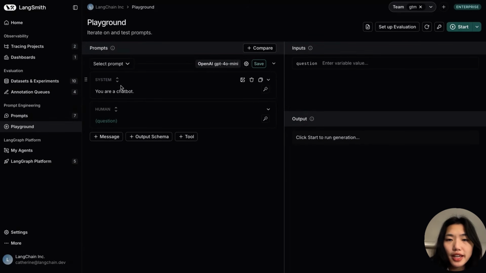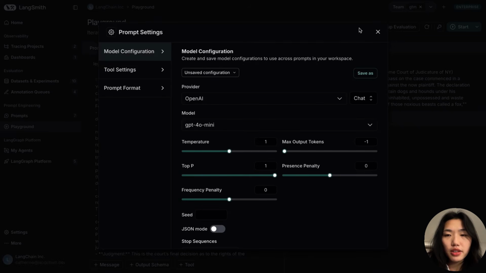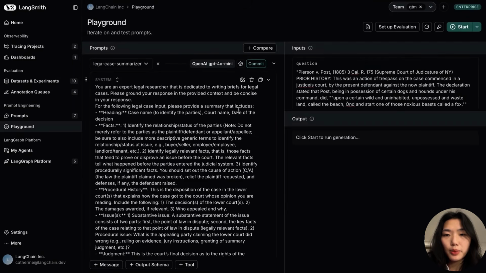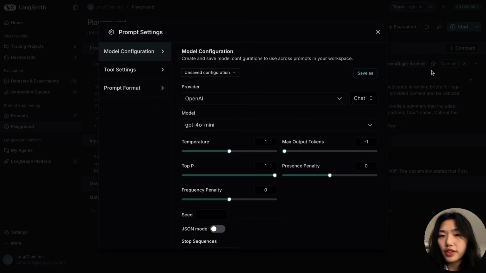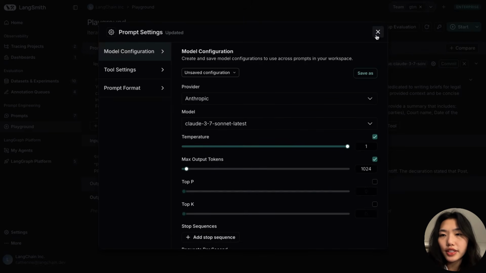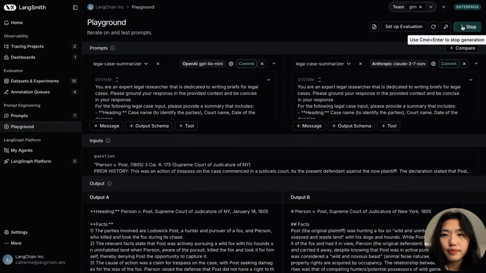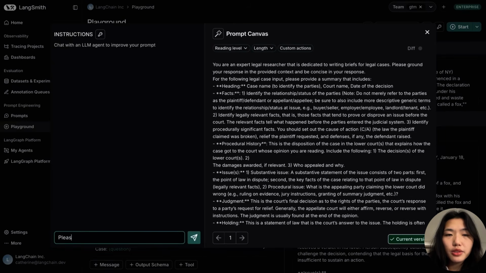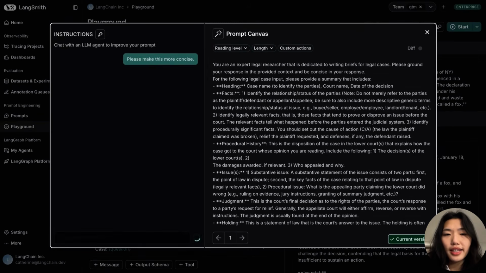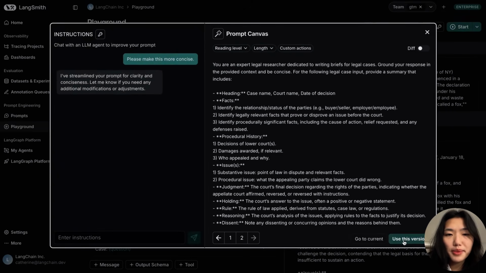Beyond helping to identify areas to improve, LangSmith makes it very easy to iterate, optimize, and collaborate on prompts. The Prompt Playground provides a scratchpad to test different models, adjust wording, and see how changes impact responses. A side-by-side comparison view helps you compare and analyze variations between prompts. LangSmith also provides a prompt canvas tool where you can give feedback on the prompt and get AI-optimized versions, making everyone on your team a proficient prompter.